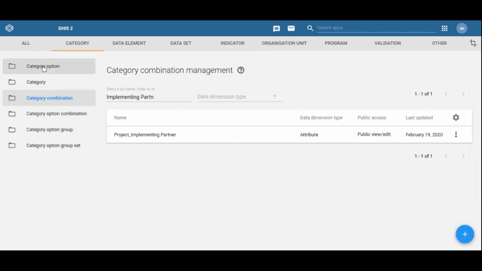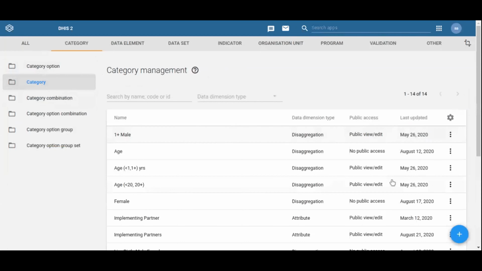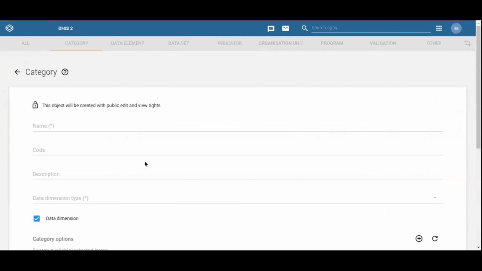After category option, I have to create categories. So I will simply create a category. I will say implementing partner. Let me maintain the capital letter for every word.